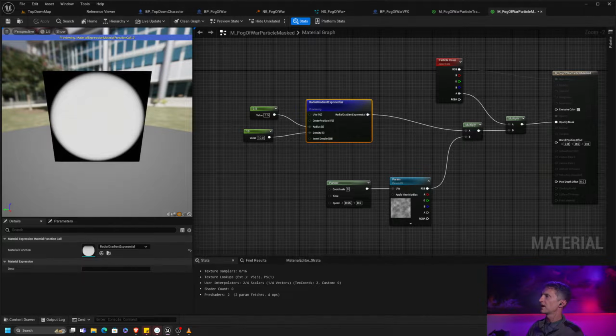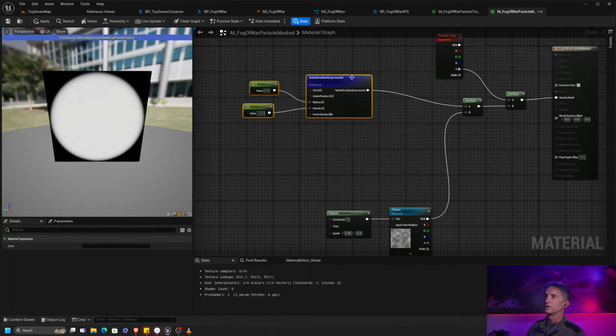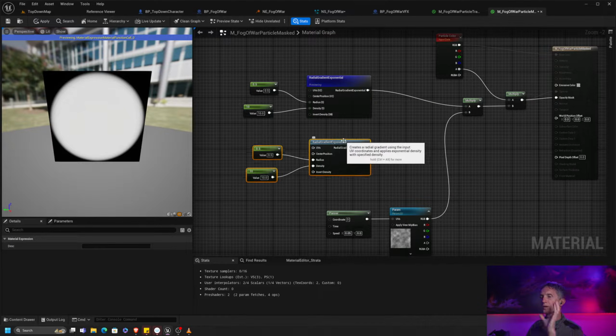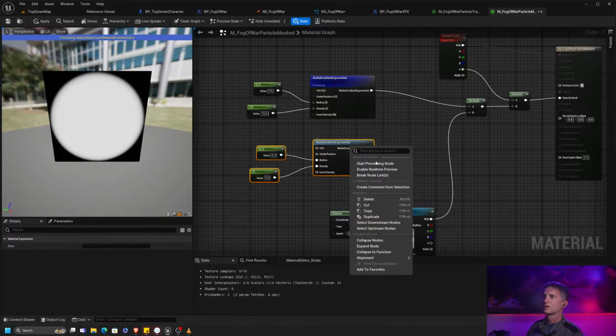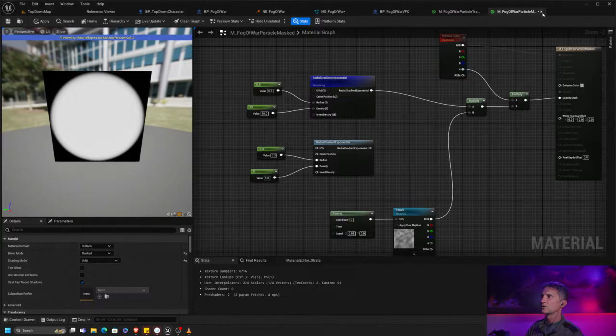So what we have is our circle. Now what I want to do is basically do that dither effect around the edge of where this white circle hits the edge, not throughout the whole thing. In order to do that, I'm going to take two of these, make one big one and one small one, and then subtract them from each other. So this one's going to be 0.3 and 5.0. And if we start previewing this one, watch the size change. Oh man, are we going to have to close and open this each time?